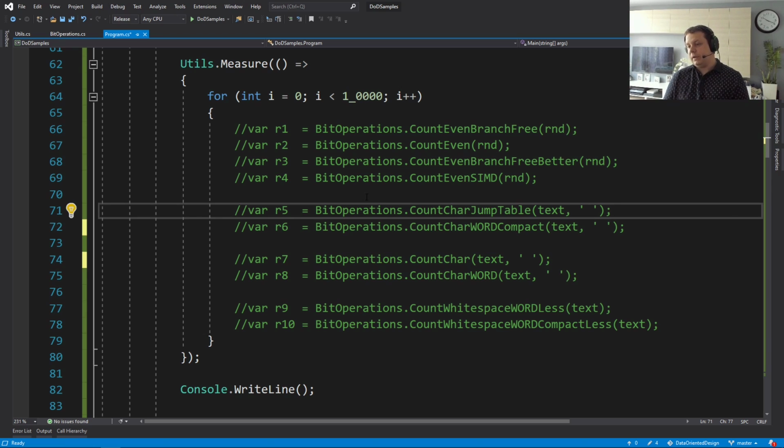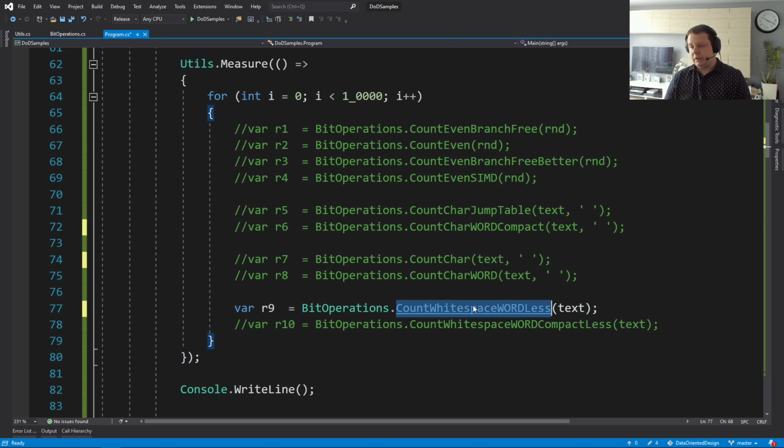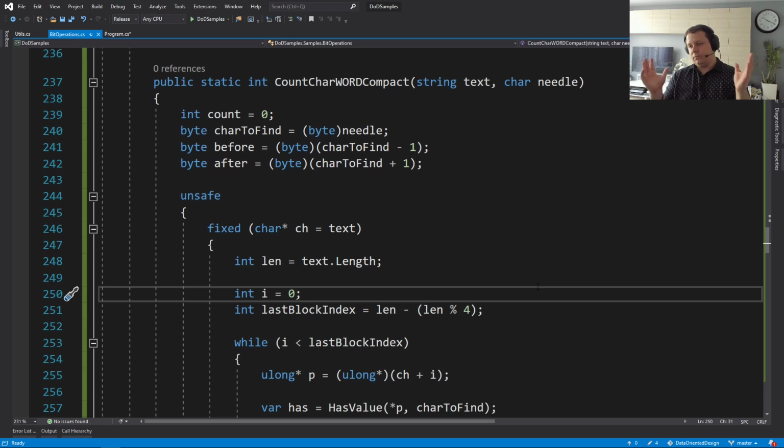So let's just say for now that all we want to do is find not any character, but a specific character, which is a white space. If we know that we have a problem like that, where for example we need to split stuff by words, and the thing that splits them is the white space, then knowing that, we can implement a different operation based on the same word algorithm, right?